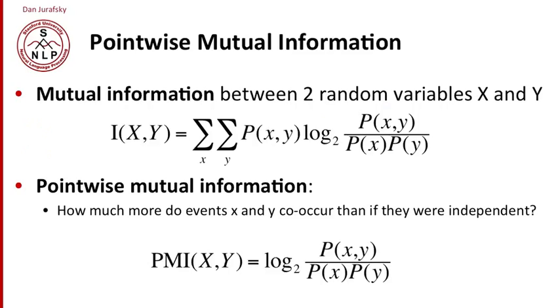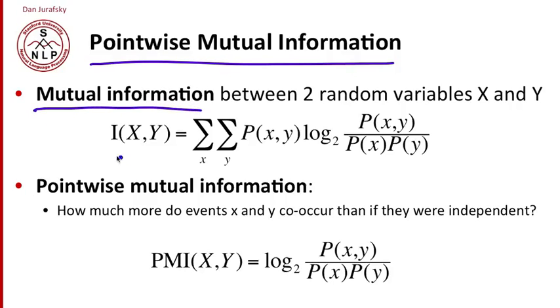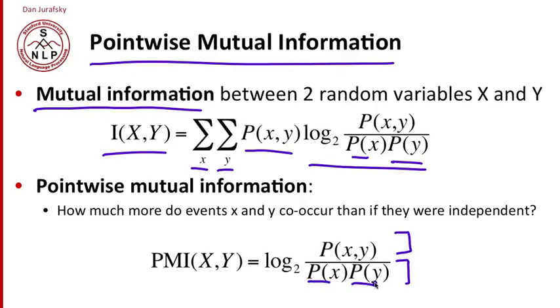The standard way to measure this kind of co-occurrence is by pointwise mutual information. That's a variant of a standard information theoretic measure called mutual information. The mutual information between two random variables is the sum over all the values the two variables can take of the joint probability of the two times the log of the joint over the individual probabilities. So pointwise mutual information takes this intuition from mutual information and computes a very simple ratio: the probability of two events, x and y, divided by the product of the individual probabilities.